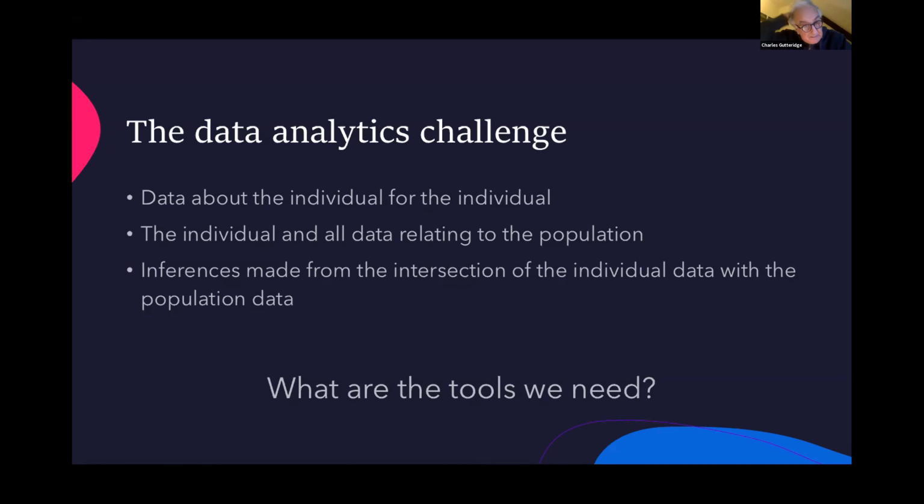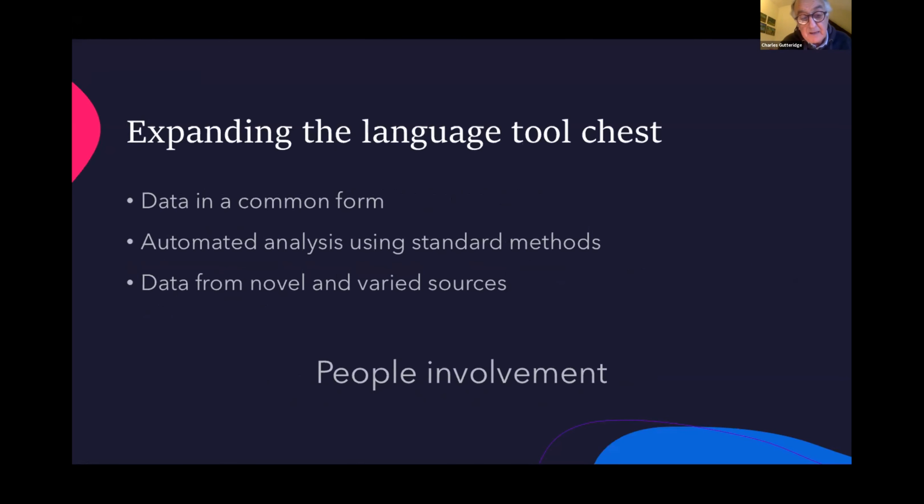So the data analytics challenge, as I say, is really about the data of the individual, and for the benefit of the individual. And often, though, the question is, how did this person do in relation to the rest of the population? And can we make inferences for their care from examining the intersection of that individual data with the population data? And this morning's thing is about the tools that we need for that. And I think everybody this morning has said, yes, we need data in a common form.